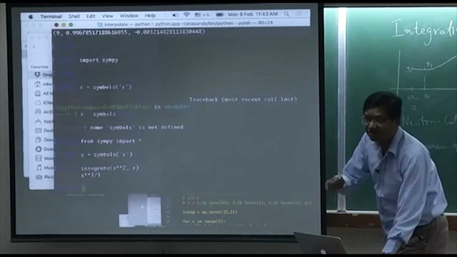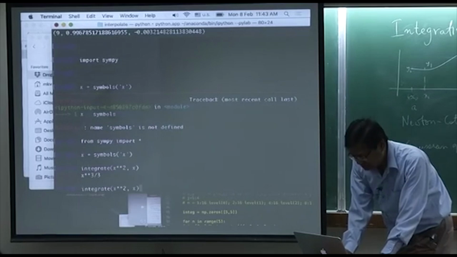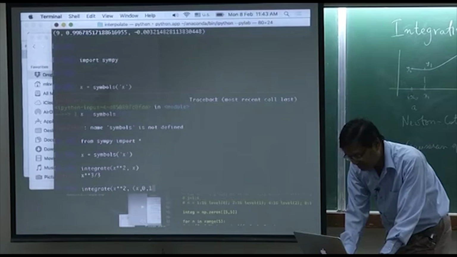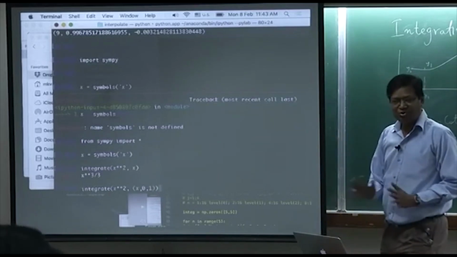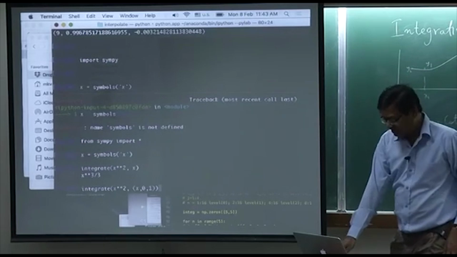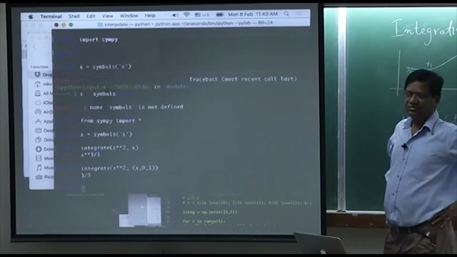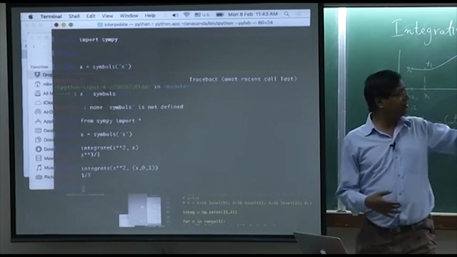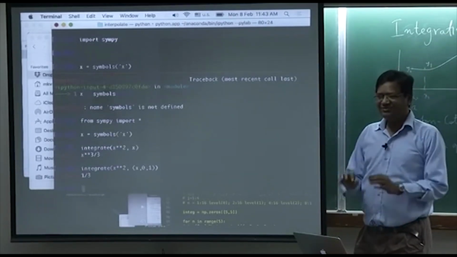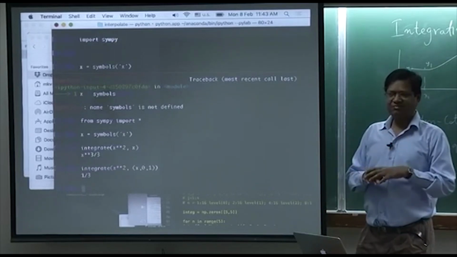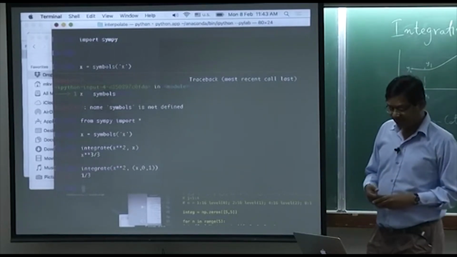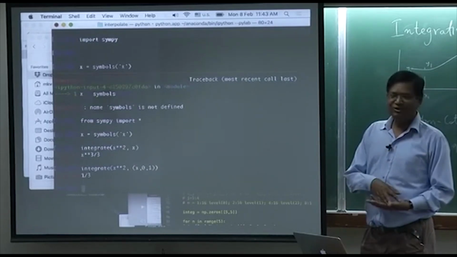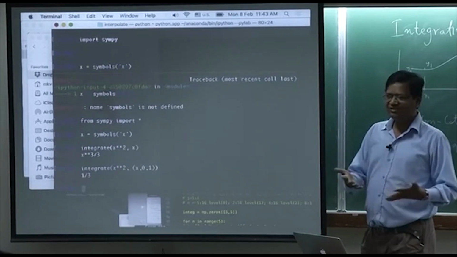I want to do it within a bound. So if you want to do it within a bound, you say x, lower bound and upper bound, and it will give an exact number. It is not going to do numerical integration, it gives exact integration, 1/3. Okay. So we will use this feature to do our computation of CIs. So is it clear? This is quite simple. You just have to specify the symbols and do it. It can do a lot of stuff. This is really fancy. You can do differentiation, vector calculus, derivative, gradient, all of it.